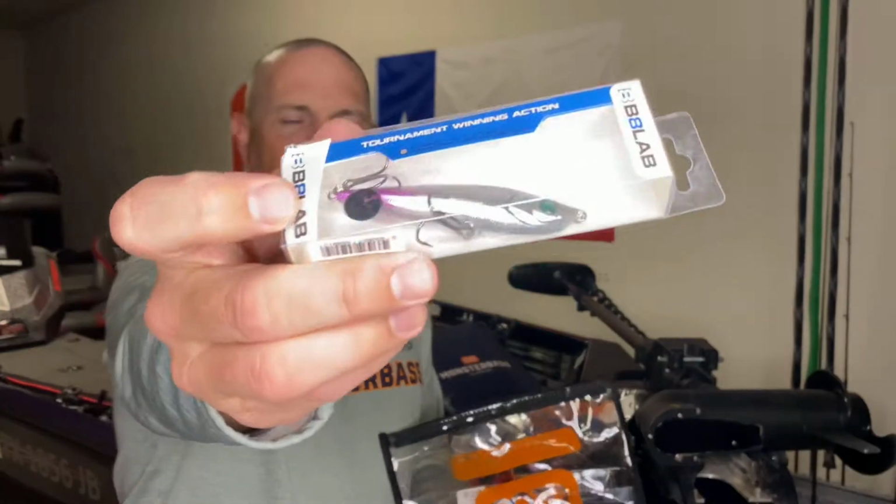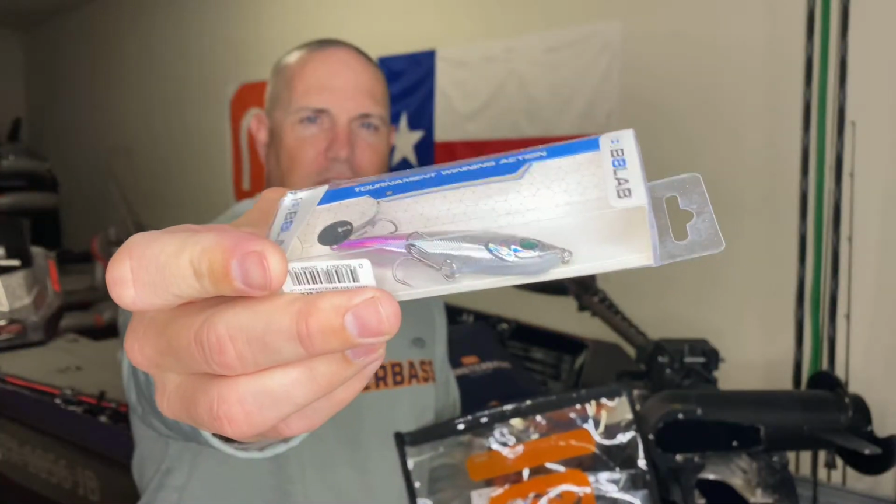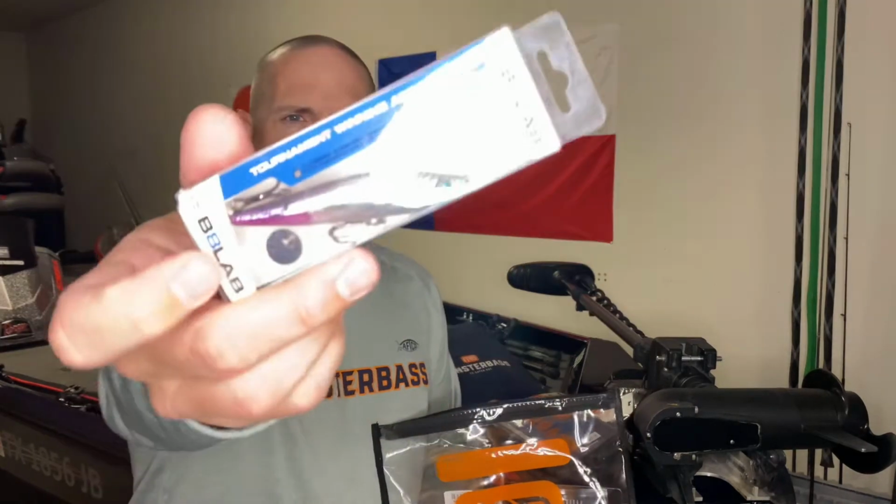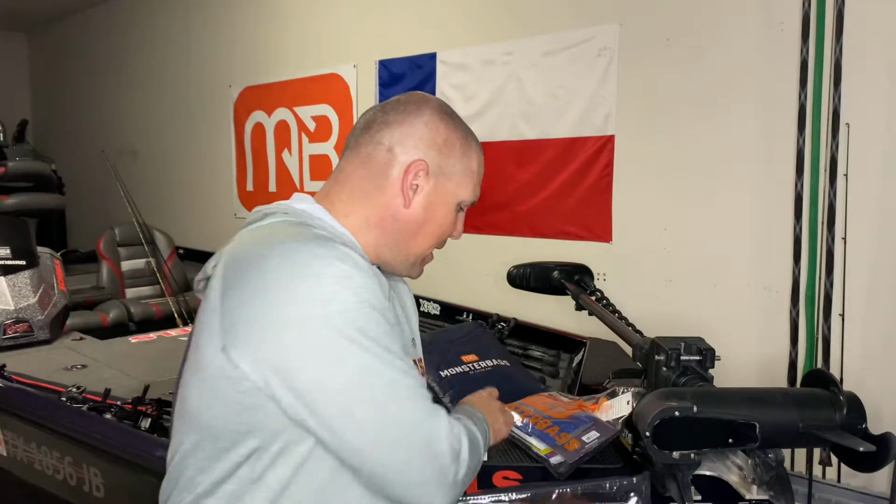Our next bait is by Bait Labs. I've tried previous lures of theirs and liked some of the action. This is a top water walking bait. Let's see what this one is called. The Surface Slammer. Interested to see what this action looks like, but it looks like it's just a small kind of top water walking bait by Bait Labs. We got that. What do we have next?